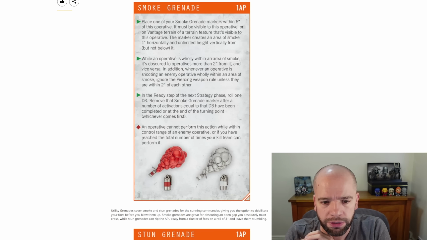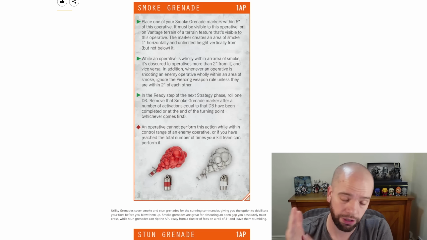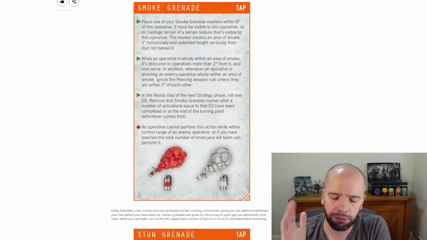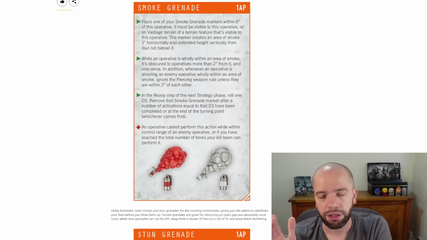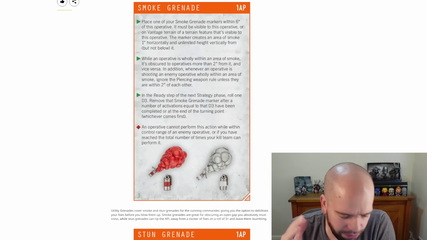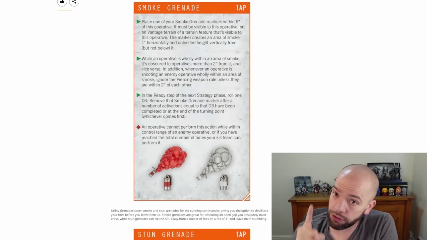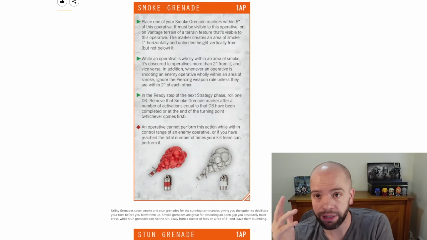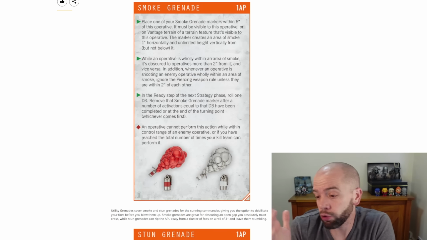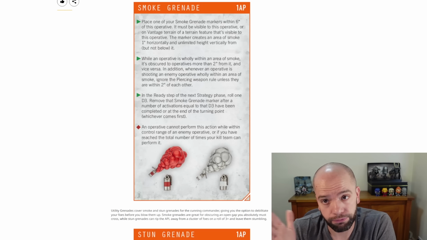In addition, whenever an operative is shooting an enemy operative wholly within an area of smoke, ignore the piercing weapon rule unless they are within 2 inches of each other. So for those of you that didn't catch up on this, piercing is the new AP, armor piercing. I've been going over it a little bit in my head, and piercing 1 would mean the old AP 1, which is fine. Why say armor piercing when it can just be piercing? I'm down with it. Maybe you're not piercing armor. Maybe you're piercing other things, right?